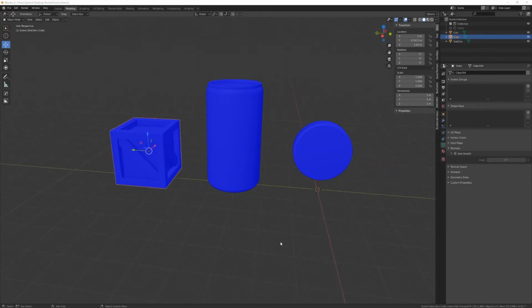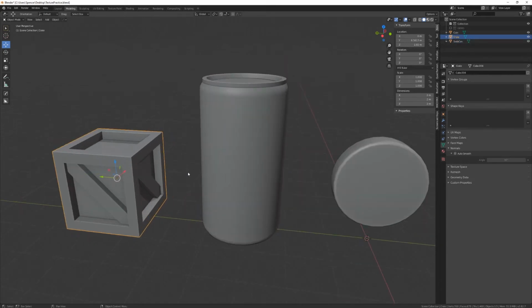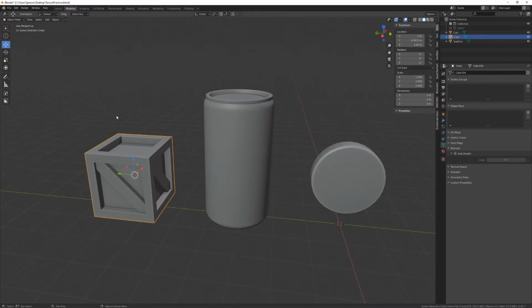So we're nearly ready to export, but one last step. Let's turn off the face orientation, and let's double check, make sure everything is scaled with 1, 1, 1. So the coin, perfect. Soda can, perfect. I'm looking right here. And the crate, 1, 1, 1, perfect. If your object is not 1, 1, 1, you can rescale it. So click on the object, go to object and object mode up here, and apply scale. If you do that, and it's not 1, 1, 1, you will need to UV unwrap it. Otherwise, your textures will be slightly scaled differently.